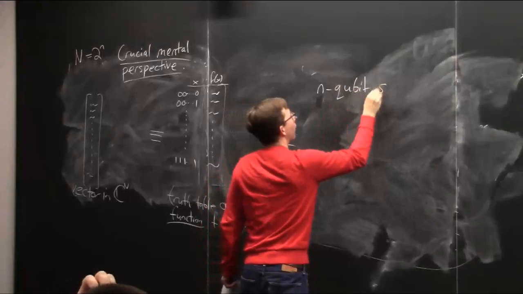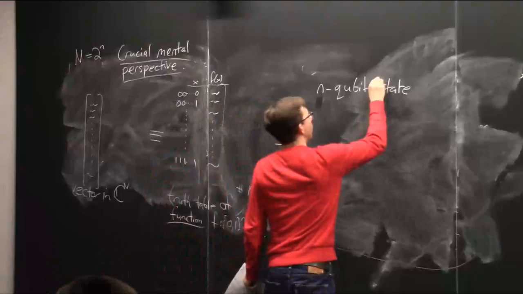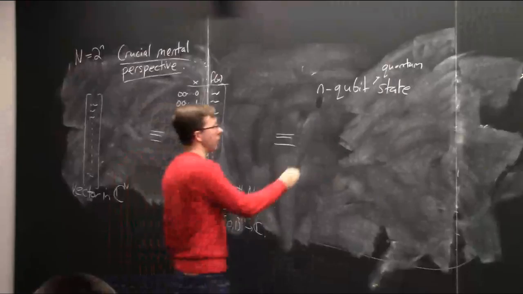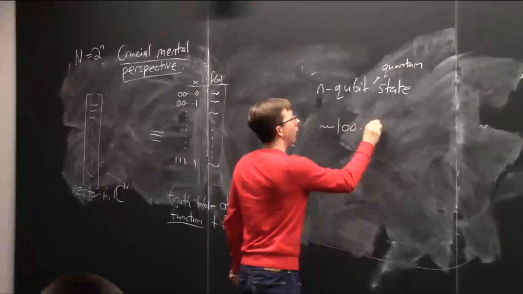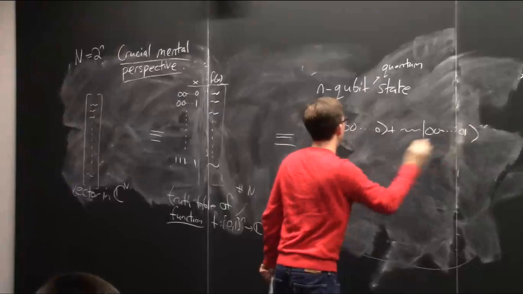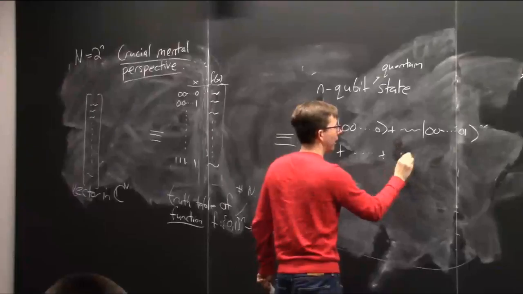Because really, what is a quantum state? What is the definition of such a state? It's defined by 2 to the little n amplitudes. It's like some amplitude on the all zero string, plus some other amplitude, which is a complex number, on the next string, plus some... can't draw this squiggle... some 2 to the nth amplitude on the all one string.